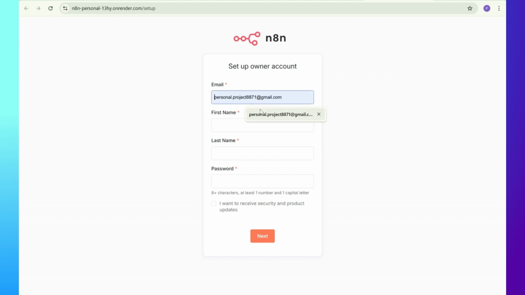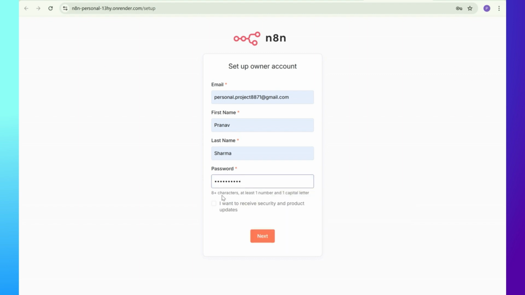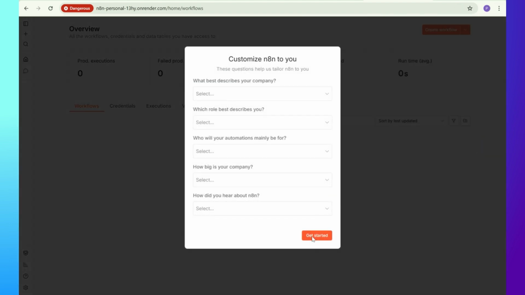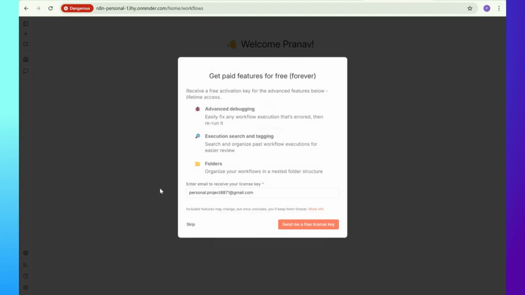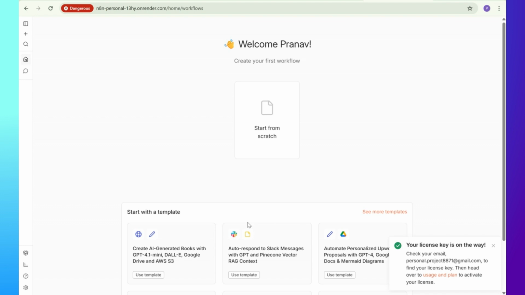Now we have to register this. I will use my name. Next. Okay, in order to get paid features for free, we just have to click send me free license key.